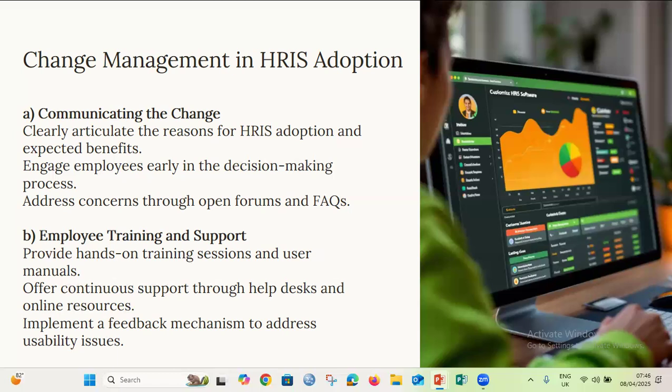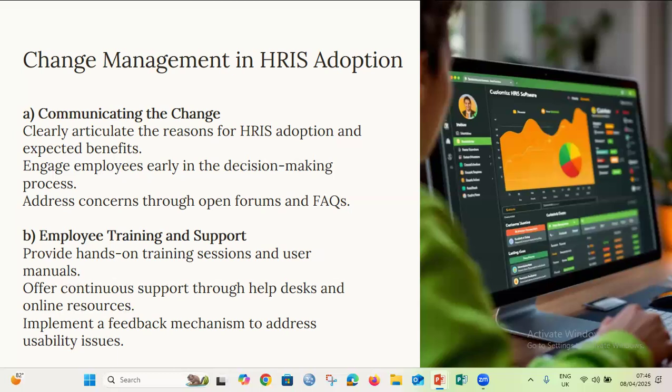Then after communicating the change, you also have to ensure that there is enough training. So you give employee training and support. It's important to provide hands-on training sessions and user manuals. Let the people know how to use the system. Offer continuous support through help desks and online resources, and then implement a feedback mechanism to address the usability issues.